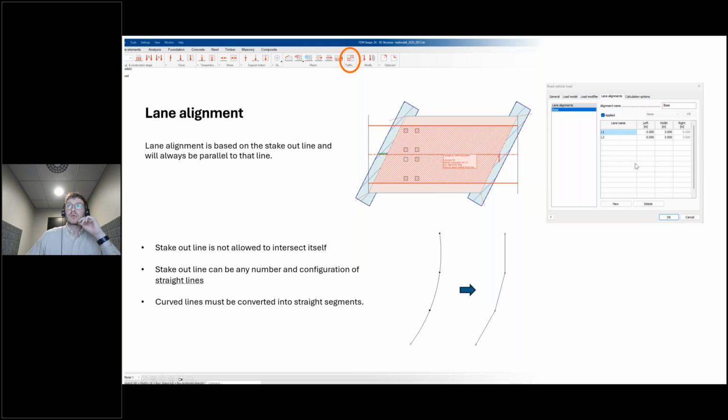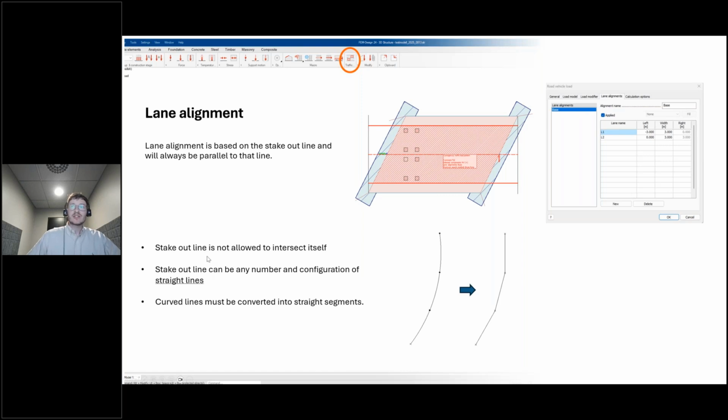Inside the module, this is the option that you get, and you can create as many lanes as you want using these coordinates, which are again based on the stakeout line. The loads are always placed perpendicular to your stakeout line.